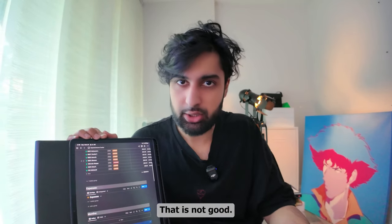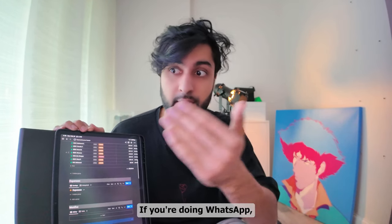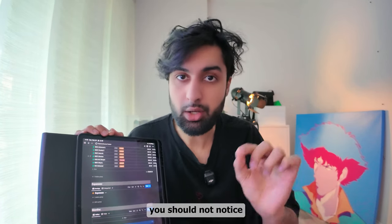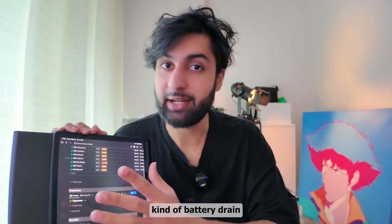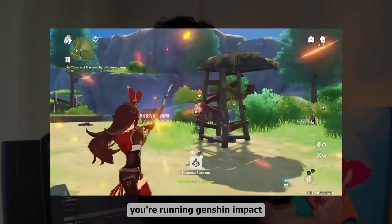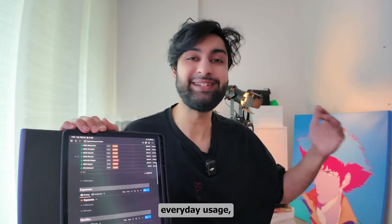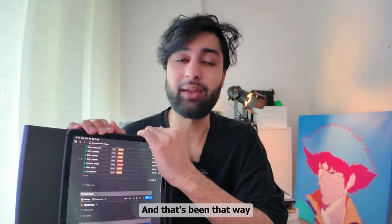That is not good. But does that mean anything to you if you're doing YouTube? No. If you're doing WhatsApp? Absolutely not. If you're watching YouTube for two hours, you should not notice — and I haven't noticed — 50% battery drain. It might be a similar kind of battery drain if you're doing gaming, like running Genshin Impact for two hours. But overall, for most everyday usage, you're not going to have to worry about the battery, and that's been the case for the past five months.